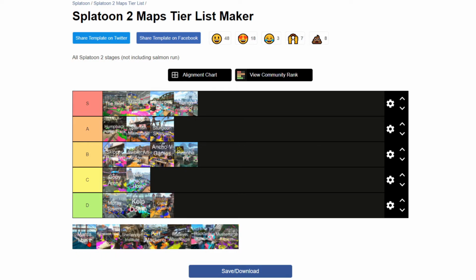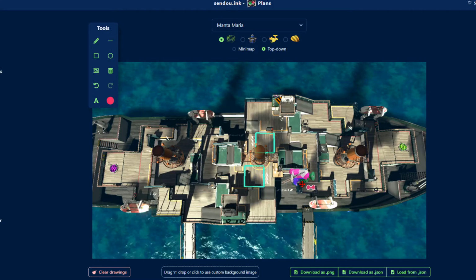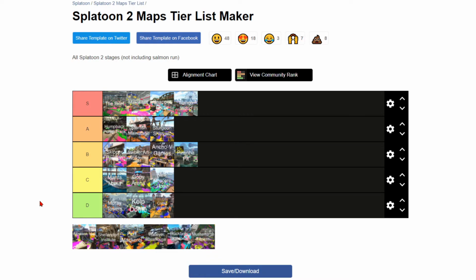Manta Maria, I'm not a fan of Manta Maria. I think I'll put it top of C tier. Like for zones, I feel like if all players are alive, the only way you can capture the zone is to use your specials and stuff and just draw the enemies away from the zone. Tower and Rainmaker aren't too bad. You can flank by taking the sneaky area and going into their bunker or their street. Clam Blitz can be a bit of a pain though as well.